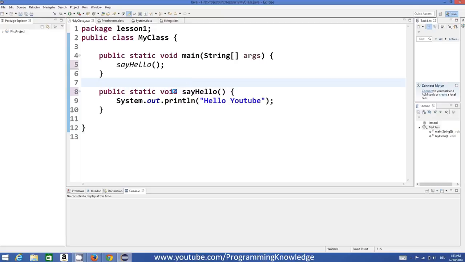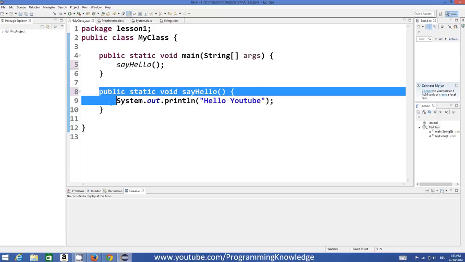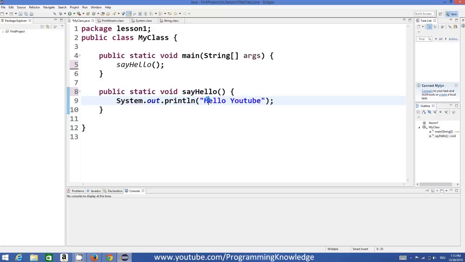Now it doesn't serve much purpose because it's not flexible. It's only printing hello YouTube every time. To make it more flexible, we can add an argument to the function we made in the last video. So the declaration remains the same. Public static is the access specifier, void is the return value.